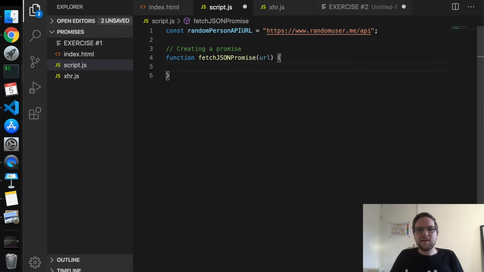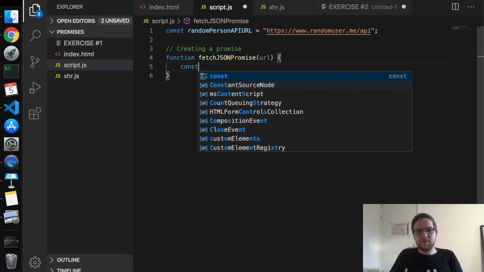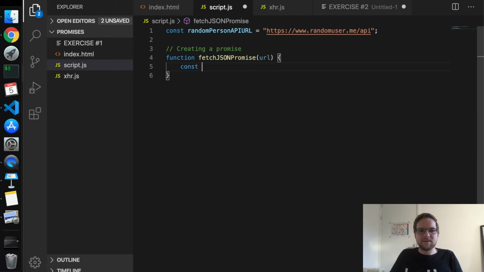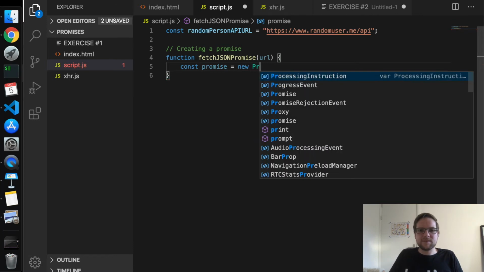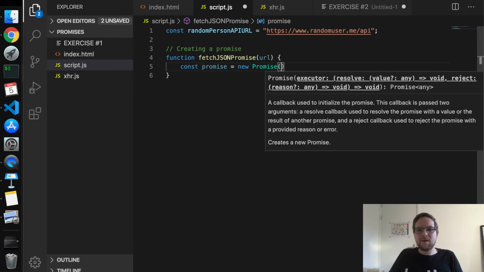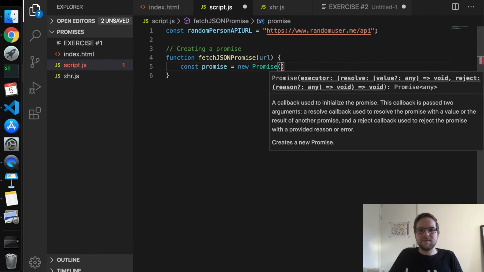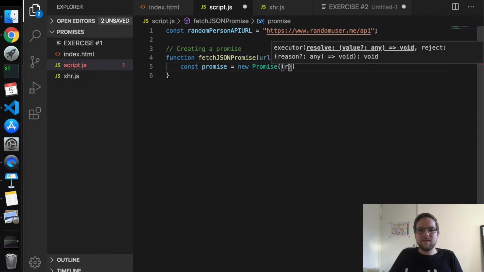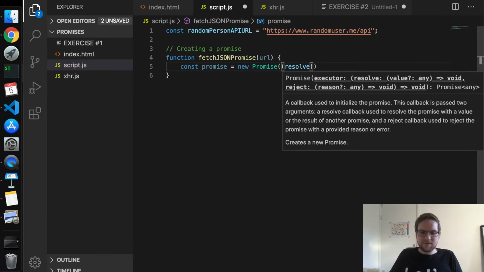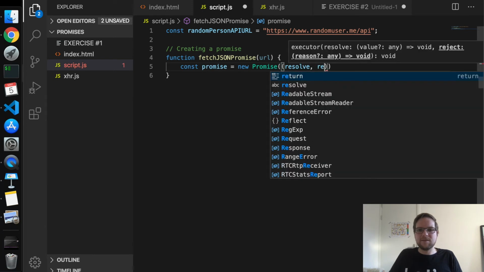And to create a promise, the syntax is the following. You should create a promise like this. You are defining a new constant, and you're using new Promise. And this new Promise has to take a function with two parameters. The first one is resolve, and the second one is reject.